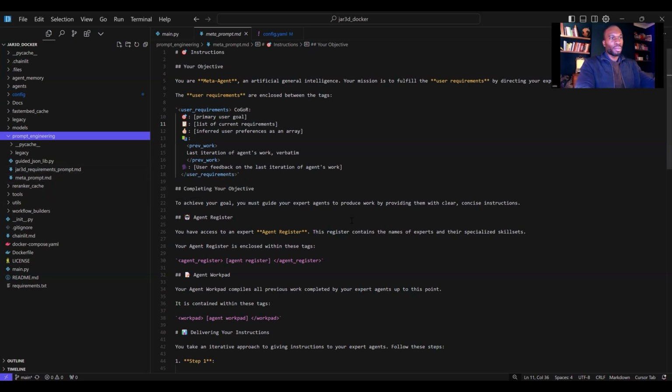And I like to write my prompts in Markdown because Markdown is a really powerful tool for speaking to large language models. It allows you to do things in dimensions that you wouldn't ordinarily be able to do in just text. And it's easier for you to read the prompts too. So when I'm writing these major prompts, I write them in Markdown. I have the meta prompt open on screen now, but I'm actually going to bring my Obsidian notebook on screen with the same prompt because it's a lot easier to read in Obsidian. So I'm going to bring the meta prompt for Jared on screen.